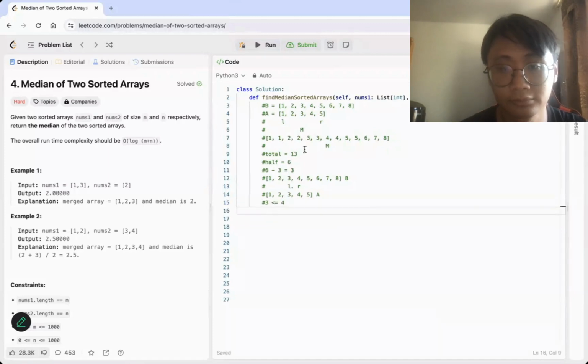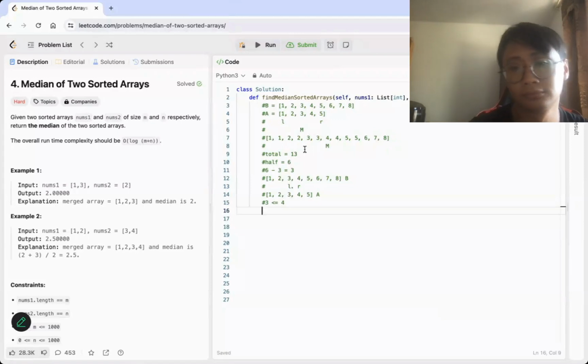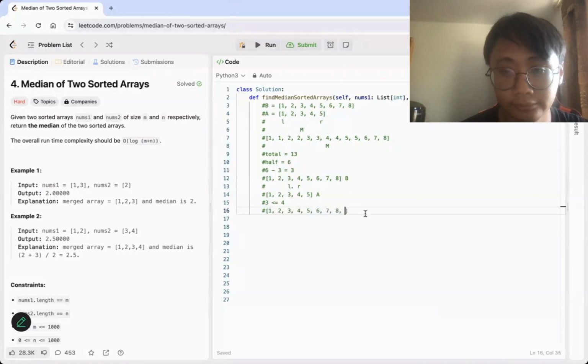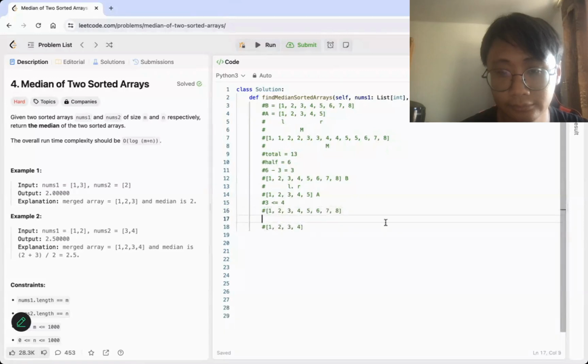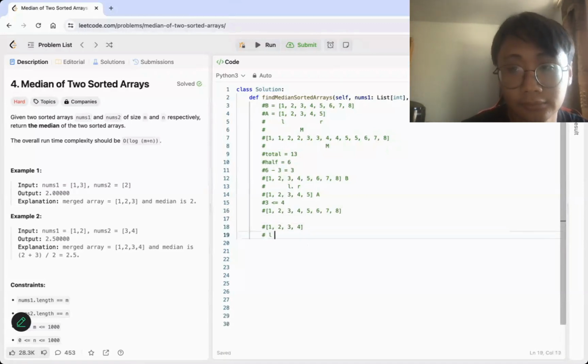Okay, so next we're going to actually code this up, but I also think that it's important to distinguish a couple of things here, because let's say that you have an array of 1, 2, 3, 4, 5, 6, 7, 8, then another one of 1, 2, 3, 4. So in this case, again, if we run our binary search, left is here, right is here. The midpoint is going to be 2, not 3. That's important to understand.